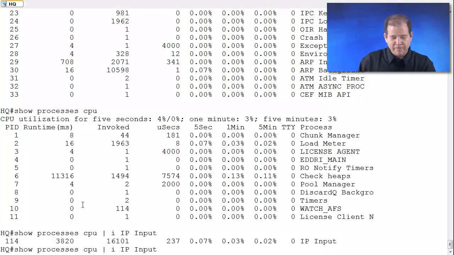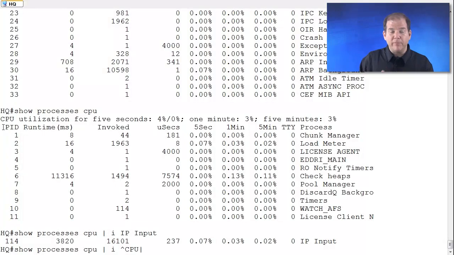You're going to like this. Let's do a show processes CPU, and let's pipe it to include. Now let's use a meta character. There's a meta character of a caret. That's a shift 6. And a caret meta character means that the line begins with this. And I'm saying that the line begins with CPU, caret CPU. I also want to include in my output a line that begins with a space PID. So I'm going to say, no space here, notice.